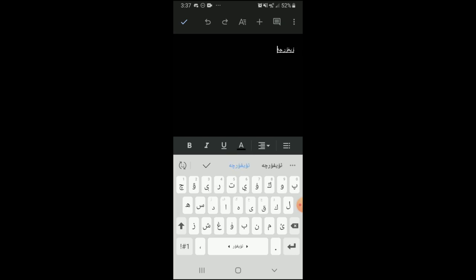Uyghurca, this is almost right, but not quite. For one thing, it's very small. I'm sorry about that. I don't know if I can zoom in. So we're missing something important here, and it'll especially be important for using the dictionary later, which does require you to spell things exactly. And that is the Hamza. That is that little symbol. It's going to be next to my backspace. The very bottom right key on my keyboard here is my Hamza. So now that is correct.